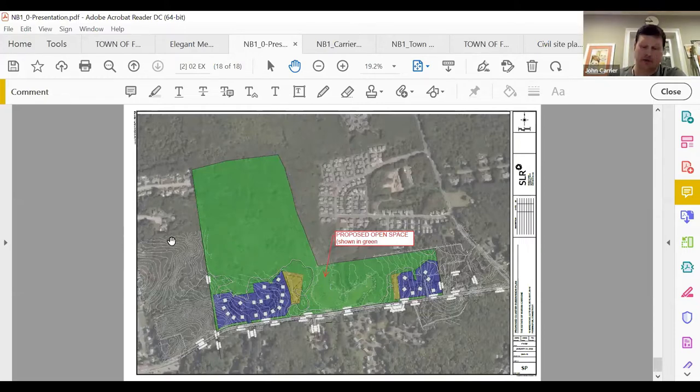The total acreage between the two parcels is just shy of 86 acres, it's 85.6. The development acres is actually 17.7 between the two clusters, which is about 21% of the overall land area. There is a small 4% or 3.2 acre portion that will remain with the owner, which is, Bruce, right to the eastern farmstead right there. There's a portion of this land that would stay with that farmhouse and the parcel that's there. That equals about 4% or 3.2 acres. And then the overall parcel would basically benefit in 75% open space or 64.8 acres in total. So that's between the northern parcel and the additional areas after the development is done.